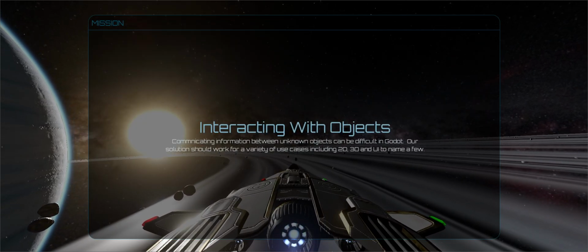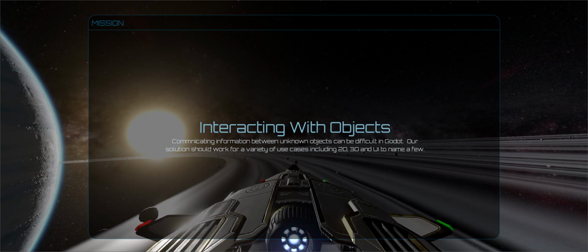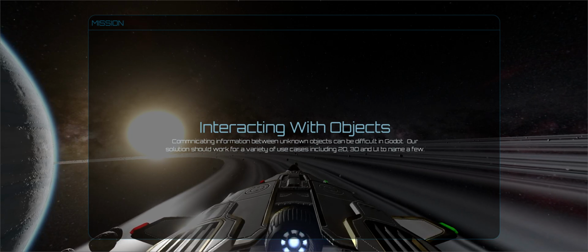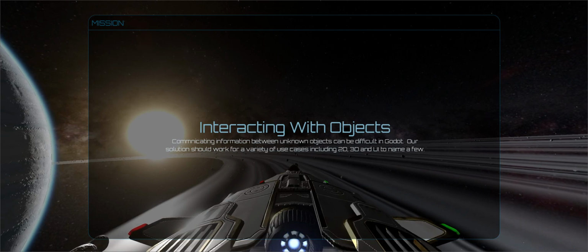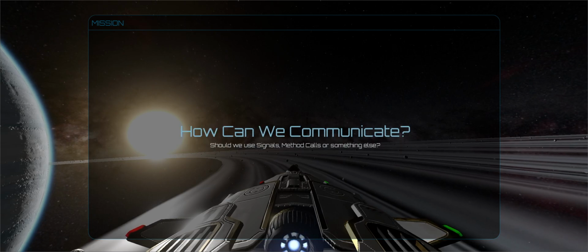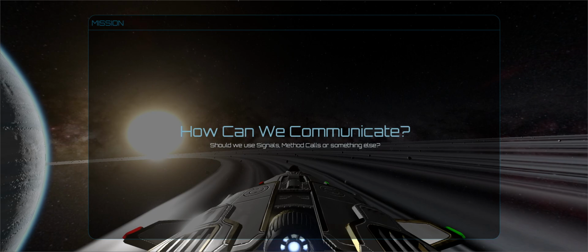But with the formalities out of the way, let's get back to our problem. How can we get our projectiles to interact with the asteroids? And how can we future-proof our projectiles so they can collide with a variety of other objects as we introduce them into our game? We have a few options. Those options are signals, method calls, and a few other options down the line as well. One of those will be what we introduce to solve this particular problem, and we'll get to that later. For now, though, let's have a look at signals.